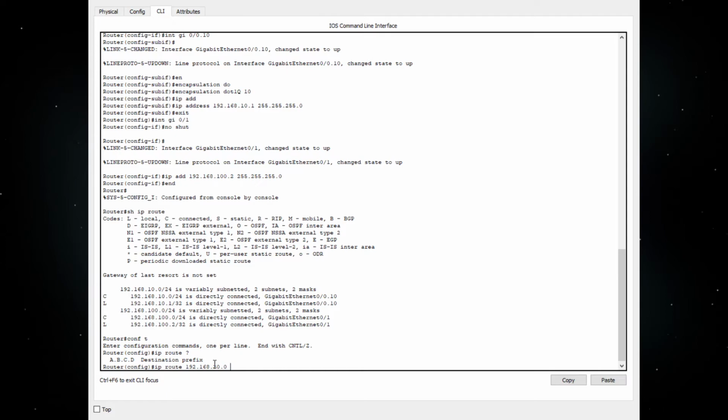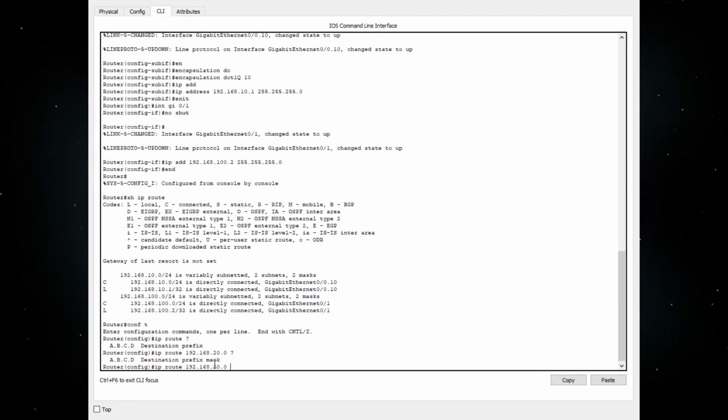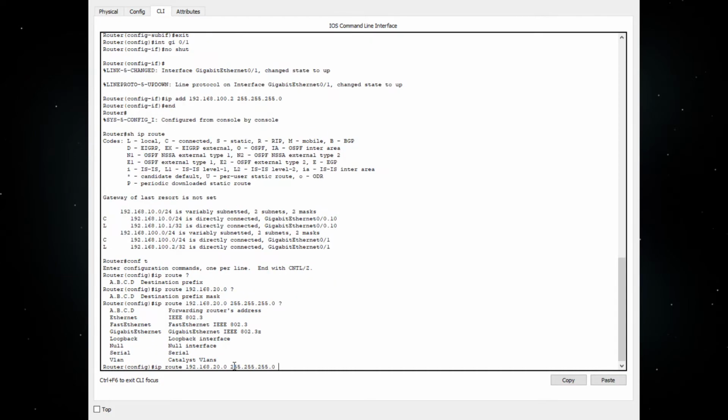The network IP address isn't actually used on a device, it's the first address in a network. Then if you hit question mark, it says the destination prefix mask. This is the subnet mask of this destination, so ours is 255.255.255.0.